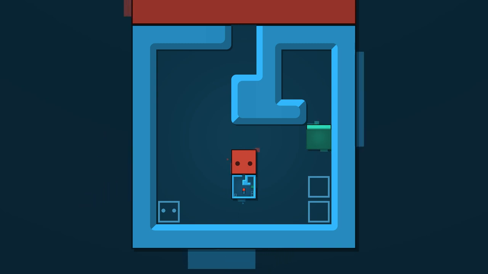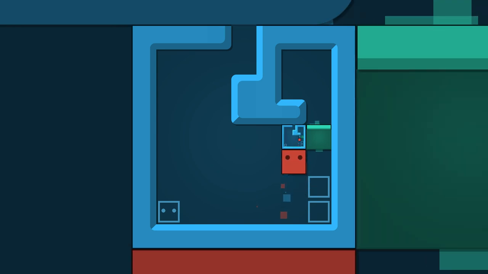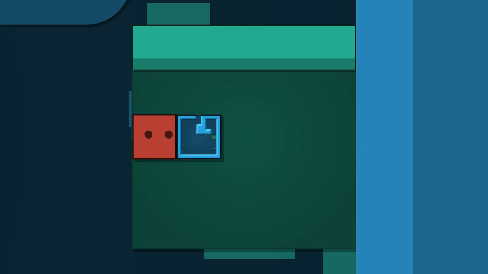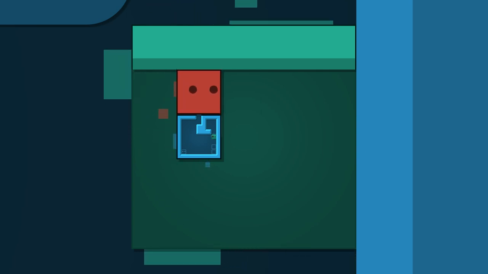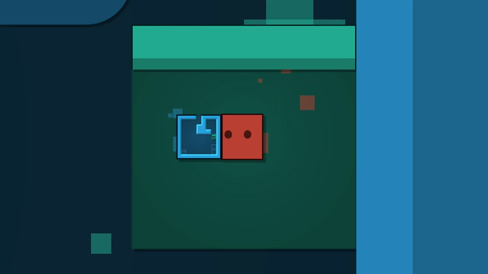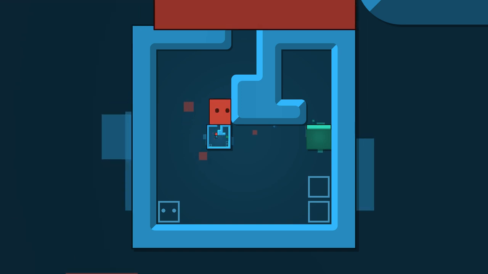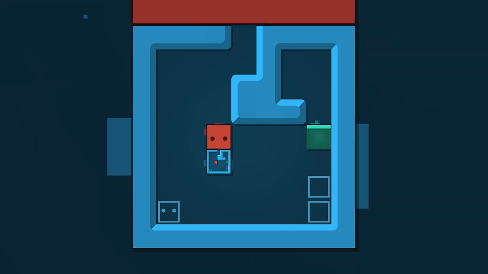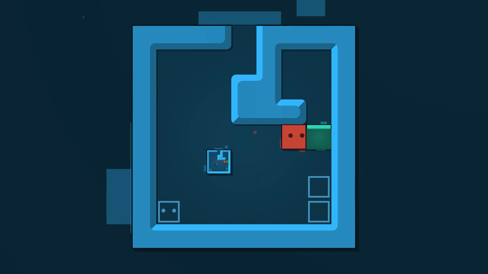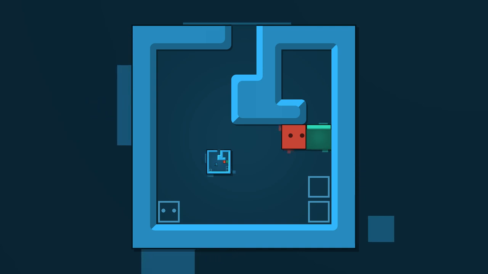Wait, how do we do this, though? If I push this into this space... That's not actually helpful. Because the other ones were recursive, because they were spaces that had entrances. Well, I guess this space is mostly entrances. My brain. Okay.